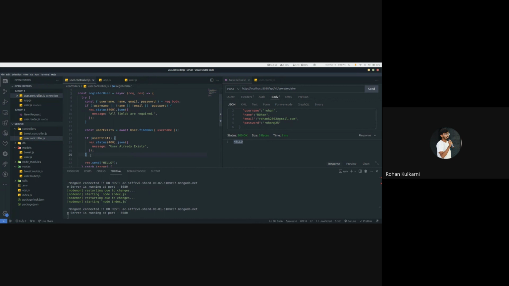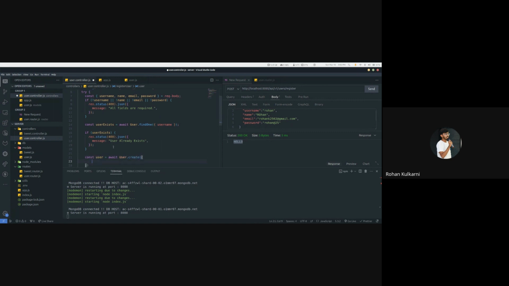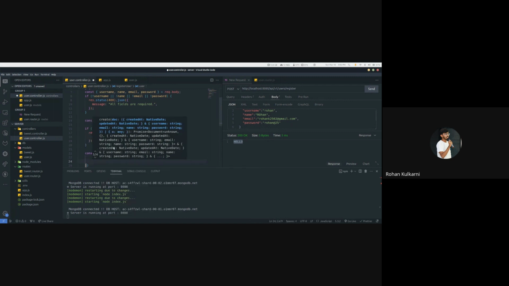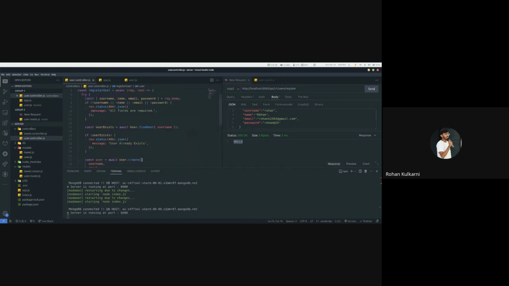Okay, and next, the case we want to handle is when the user doesn't exist. So we will create our new user: user is equal to await User.create, and in create we will pass all the things we want: first username, then email, then password, then what else do we have? We have name.